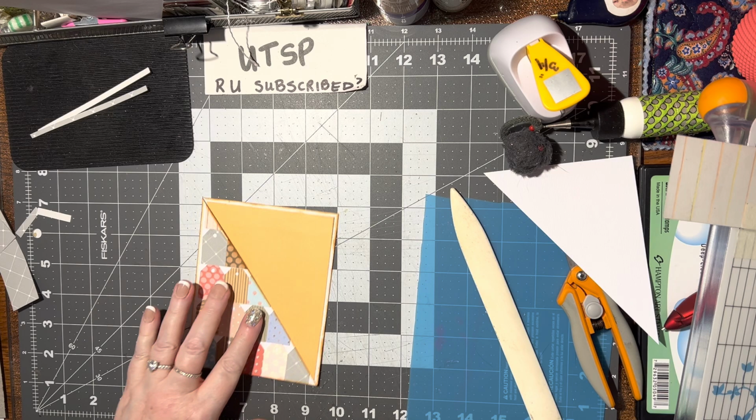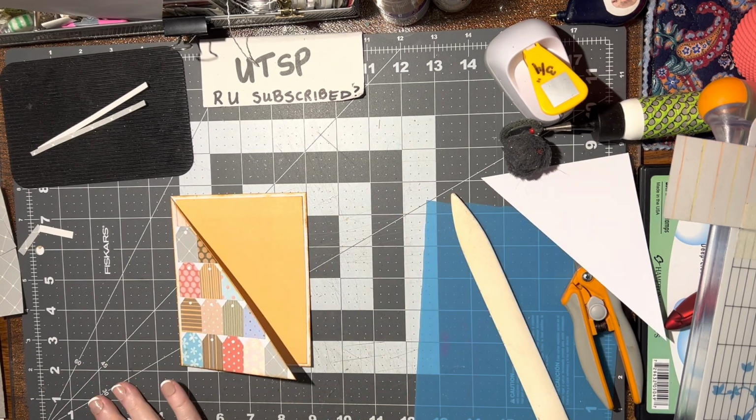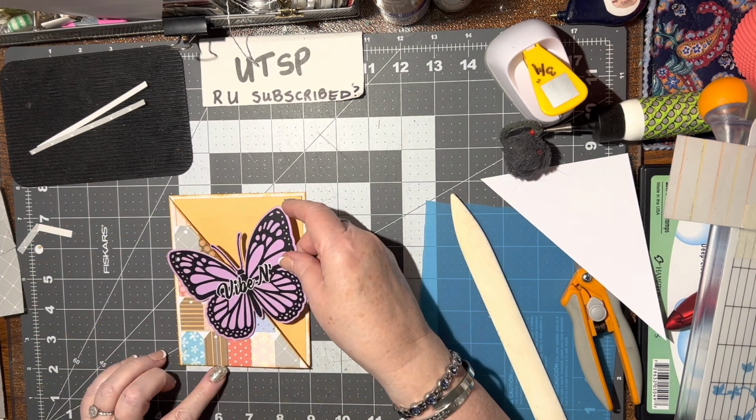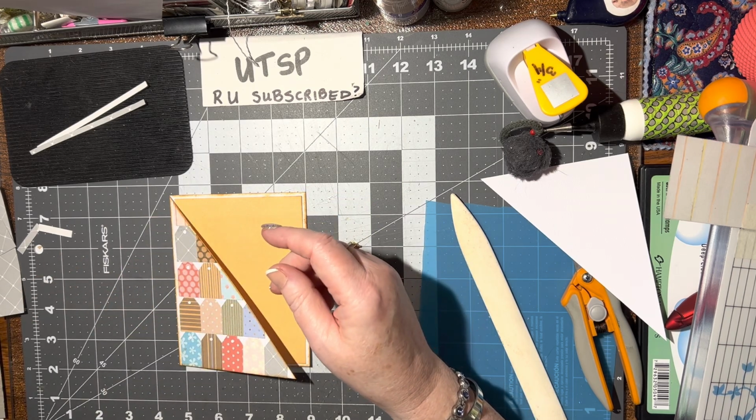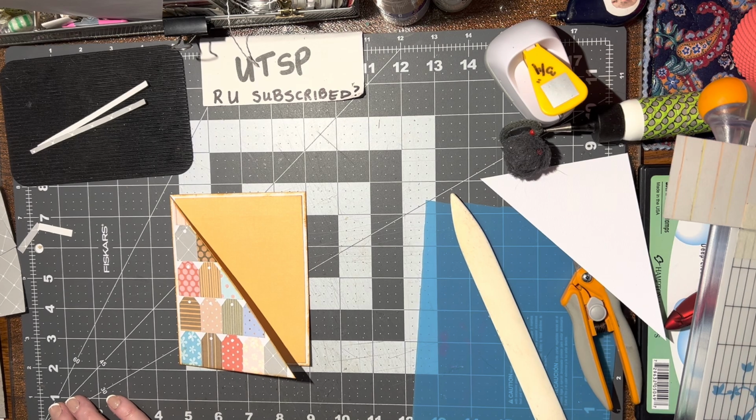There. All right, so now we just have to figure out what to put on the front of this. So my granddaughter gave me this. She got a piece of clothing and this was on it. And she said, Grandma, I saved that for you. You can throw that on a card for the seniors. She said, they'll love it. And she's right. They are going to love it.